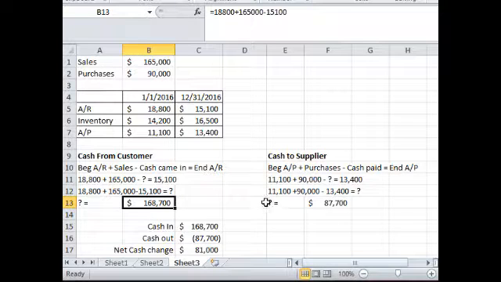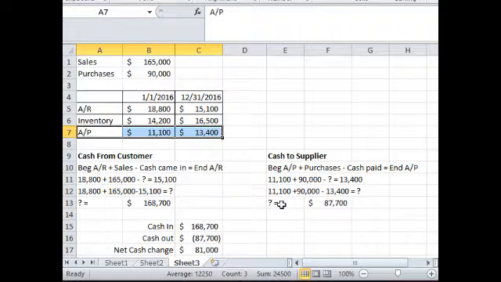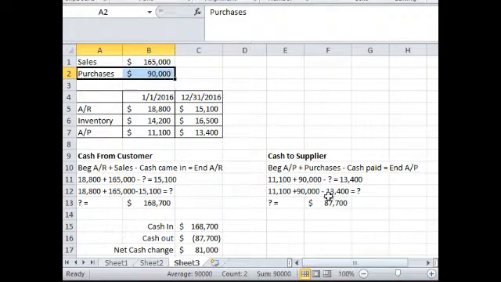So again, I'm going to just plug in the numbers. Since they gave us AP balances here, 11.1 goes in the beginning, 13.4 goes to the ending balance. Purchases I made, they gave it to us, 90,000, so I plug it in. The only thing I don't know is how much I paid to my supplier. So that's my X. Again, I'm going to isolate X to the right hand side this time so that my X will become positive, because right now you see that question mark is next to a negative sign.